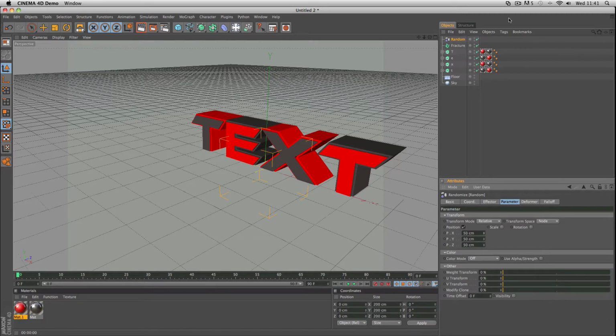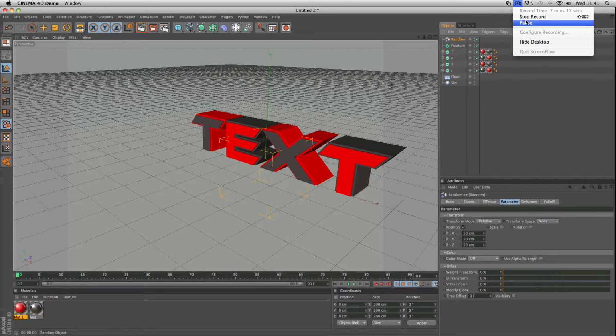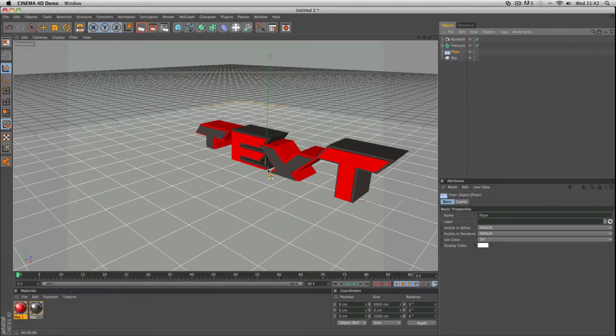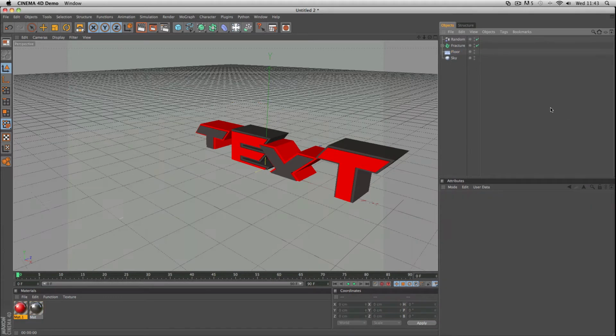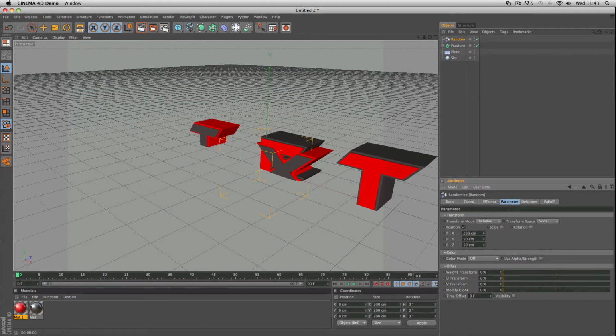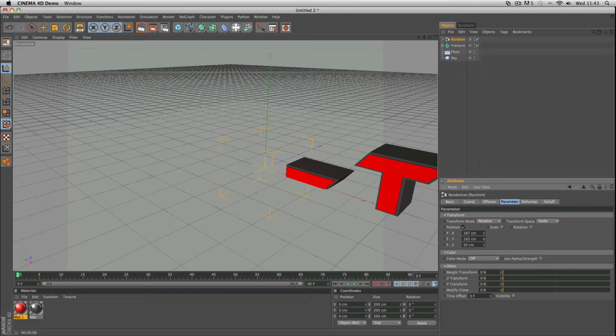And I completely screwed it up. I'll pause the video and find out what I've done wrong again. There we go. Sorry guys, I realised that I hadn't dropped the letters into the fracture object, so you're going to have to check that. So what we've got now, if we bring the text up, if it's going to let me, which it isn't because I've screwed this up. So I'll try and put the floor down a bit, which it's not going to let me because I screwed it up. So what we're going to do now, we're going to go to Random Effector, then we're going to fiddle about with these a bit. So just pump them up.